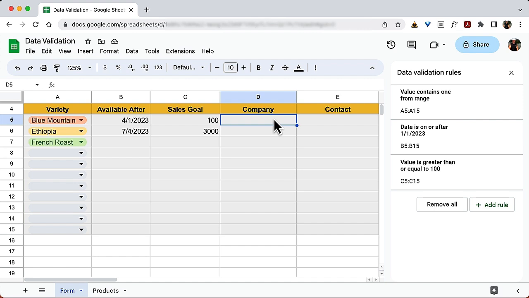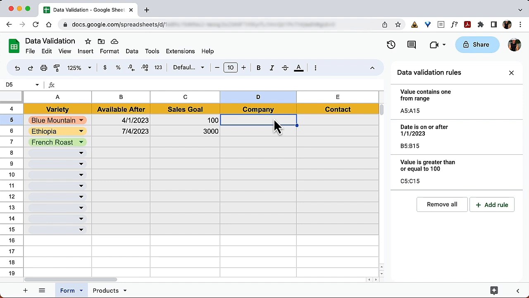Now, I'm going to show you 2 ways of accomplishing this, which is why I have the 2 columns. For the company column, we'll use the ISBETWEEN function, which is specific to Google Sheets, and it also uses the AND function, the length function, and the ISTEXT function, all of which work in Google and Excel. Now for the contact name column, I'll show you how to do it without the ISBETWEEN function, just in case you need to use both Google and Excel.